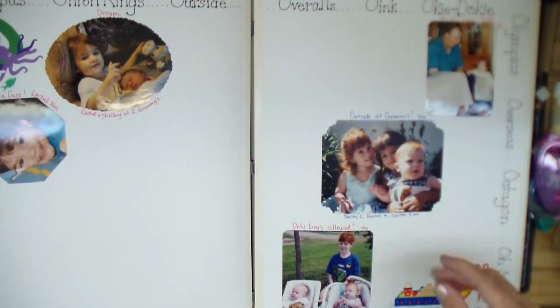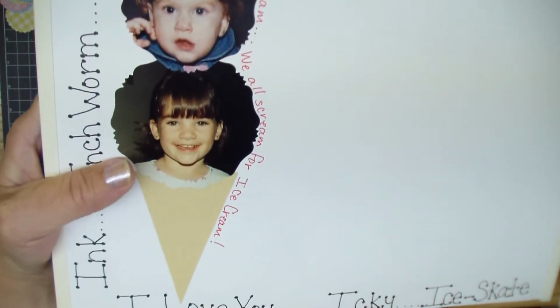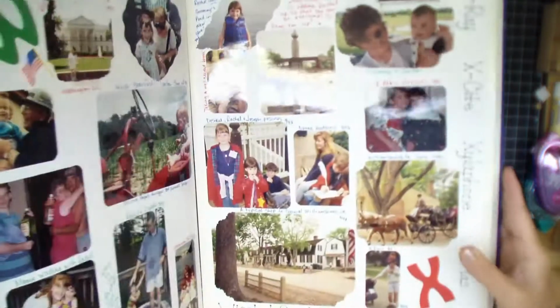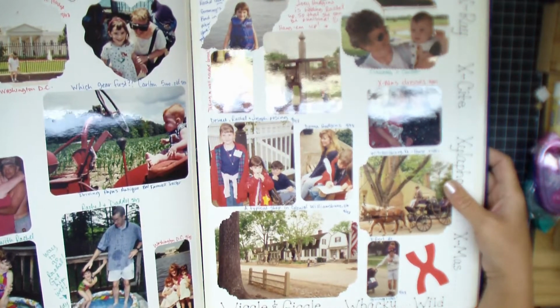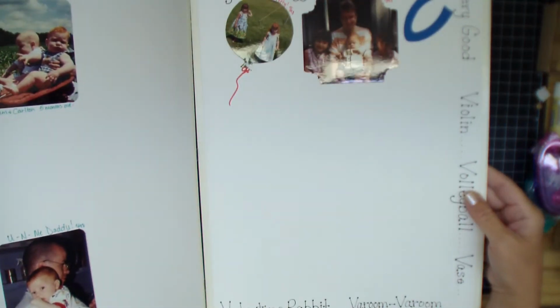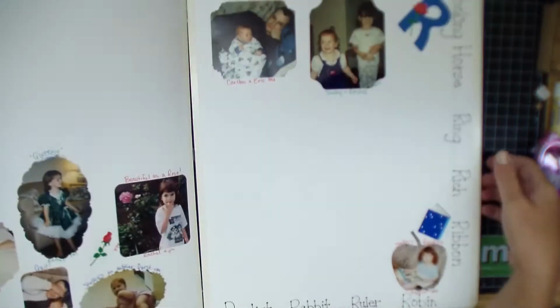I know I'm zoomed out as far as I can, I'm sorry. But this was my very first album. Oh, here I go. I made an ice cream cone with my kids. I thought I was so doggone creative. They were each a scoop. You see that? I was so proud of myself. I remember the feeling I had making these albums. Seriously, I loved it. And then I went to the back, because I went to the end of the alphabet, but I still had room.